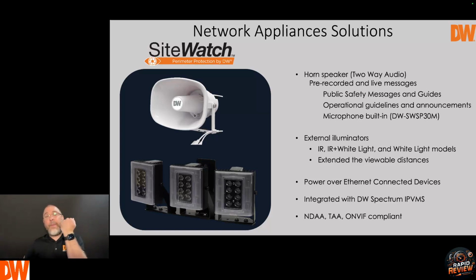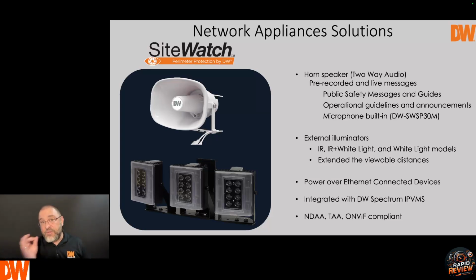120 decibel. Your Apple Watch will tell you 90 decibel is not safe for you. We can do 120 with that thing. Insanely loud. So how do we use it? We can use it by an analytic being triggered on a schedule. After hours, we see a person coming onto my parking lot. We can have that make a warning sound. We can have that do a pre-recorded message: I'm alerting the property owner that you're on this site. Leave immediately. At that exact moment, a push notification can be sent out.